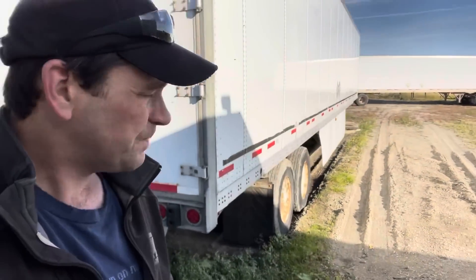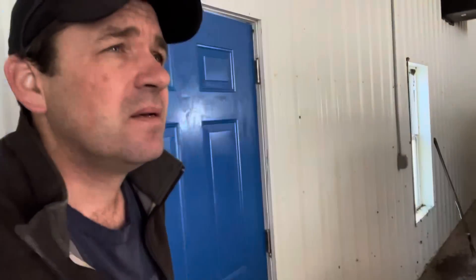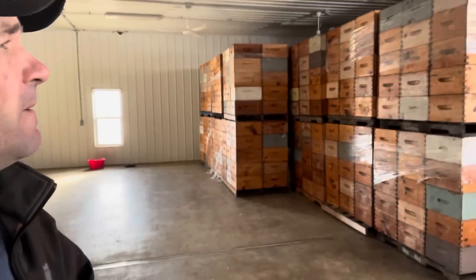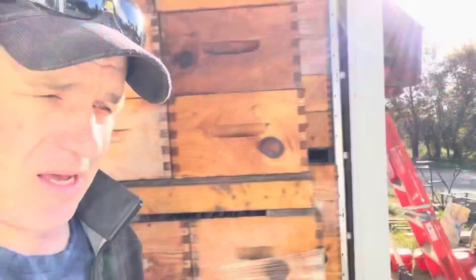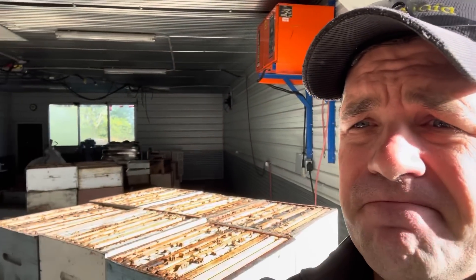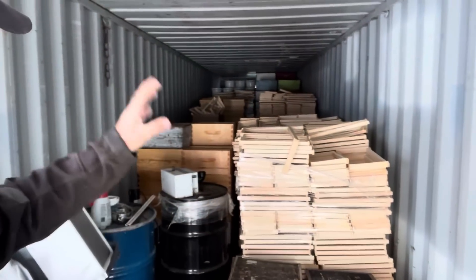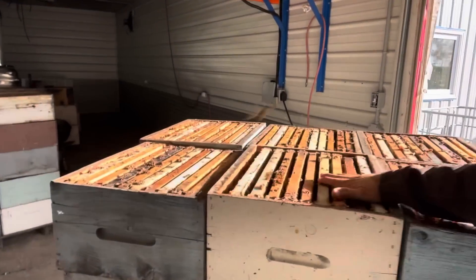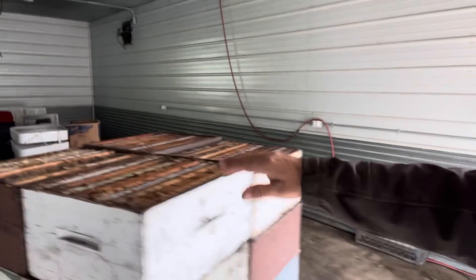Four semi-loads tucked away. I think there's roughly 1,400 boxes per semi-load. I have another one sitting here which I don't have a trailer for. So I'm going to have to sort these boxes away into the old place, which I just have cluttered up with a whole bunch of stuff. This is the extent of all the dead oats that I shook out this year — this pallet, this pallet, this pallet, and that.